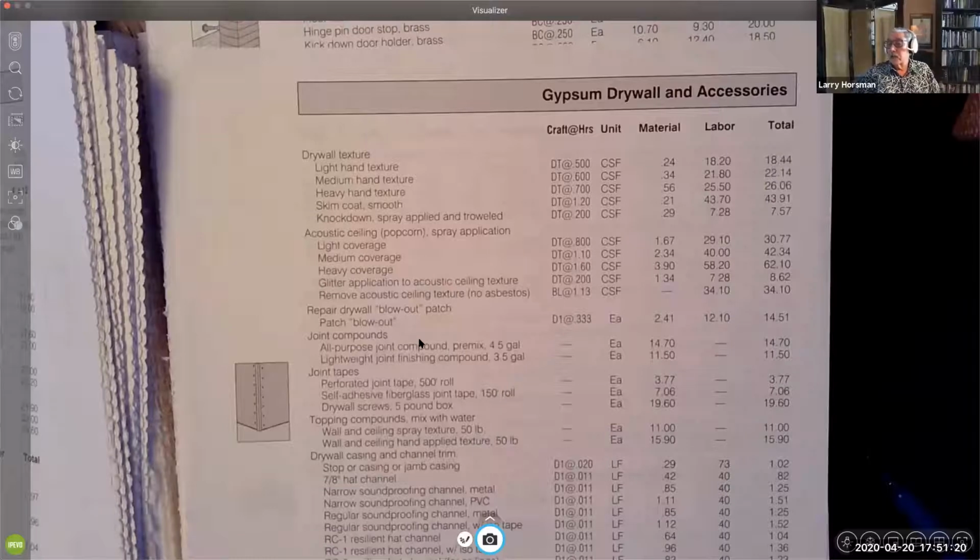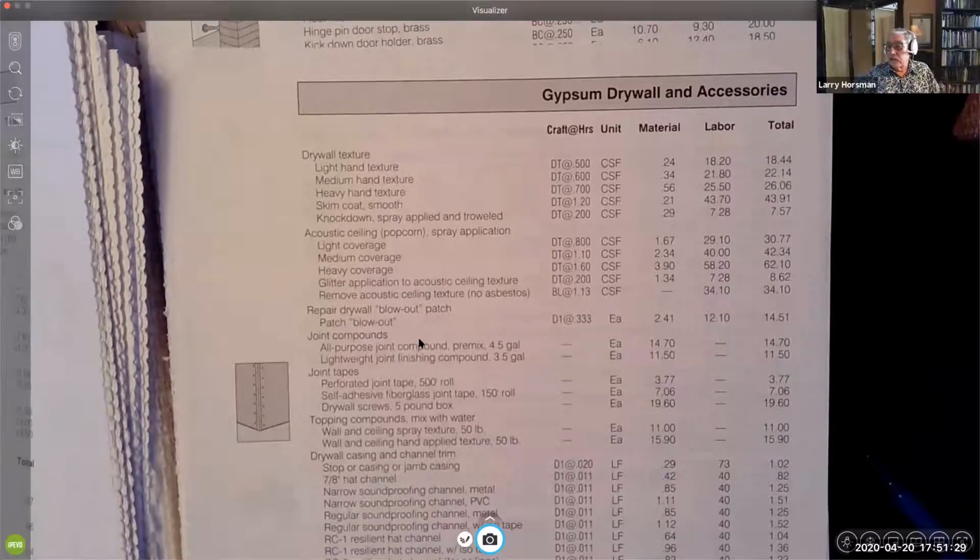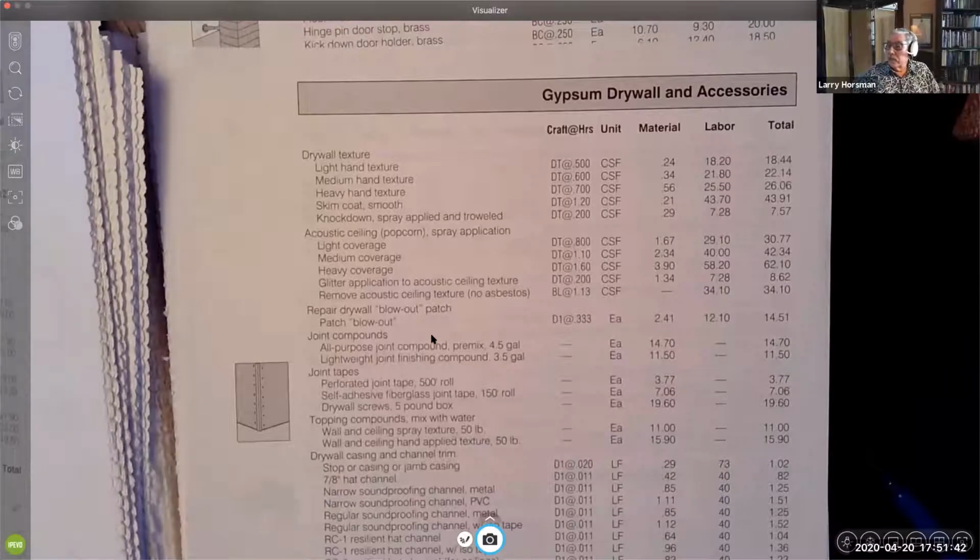Joint compound, joint tapes, drywall screws. If you're getting down to that detail, typically we're just getting a subcontract for something like that. But if we're going to do it ourselves, then you have to break it down to all the materials that need to be done. And that's why we keep harping on, what are you going to do with that? What's the purpose of that estimate? Why are you making it? What information do you really need?